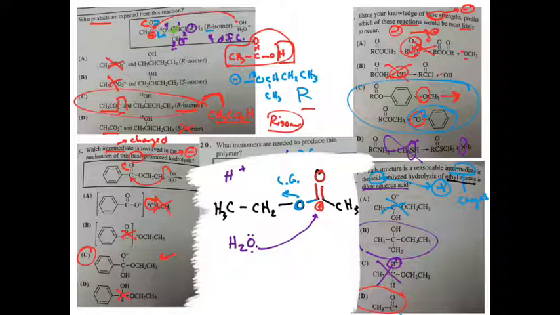Water could come in and attack. That would be fantastic. This would break the pi bond. That, unfortunately, would put a negative charge on that oxygen. Can I do that? No, because it is acid catalyzed. How could I minimize that negative charge? Dump the positive on first, then do the attack. The basics of what I had written down already eliminate D, because I can't have that leaving group leave on its own. So D would become wrong. I've got B without actually even drawing that structure. Does that make sense?